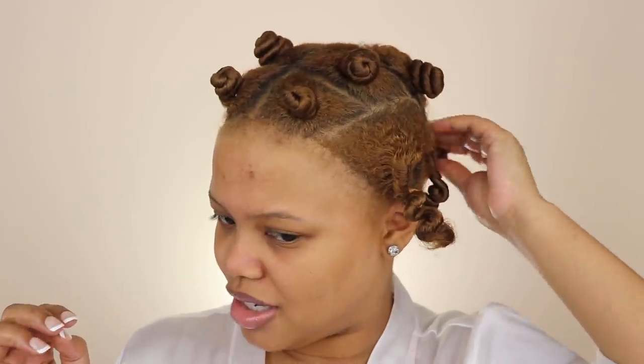So I don't know how this one's gonna come out because I haven't done it in so long. This is like a practice run to see how good I am. And I don't think I'm that good because in the past my hair would not come out like this. So I just have to practice, honestly.